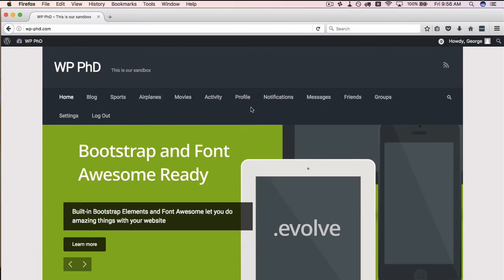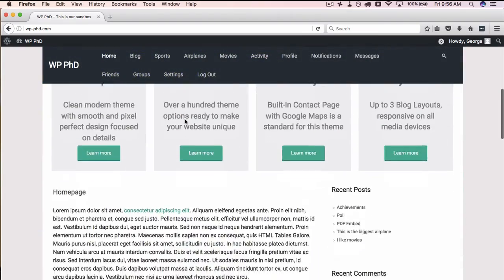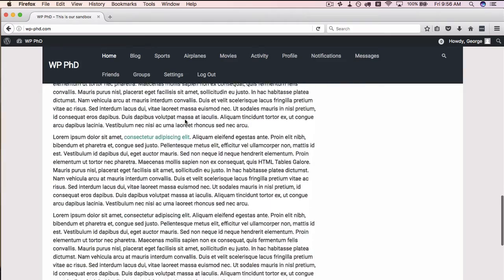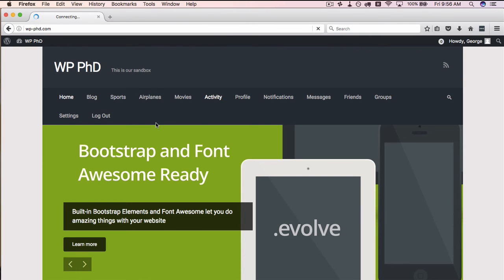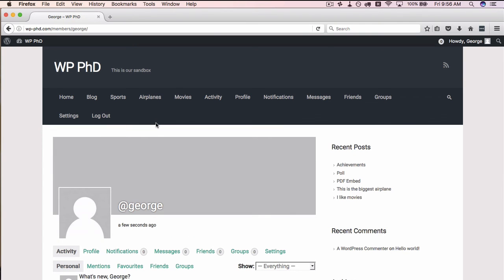And we have all these things that we had earlier, and we're on the home page. But we want to get to George's activity. So we click on activity, and these menus can all be changed. And even the login, like when someone logs in, you can have them redirected to a specific page using another plugin, but it can all be changed. So that's how users register to your Buddypress site and how you can customize the registration form.